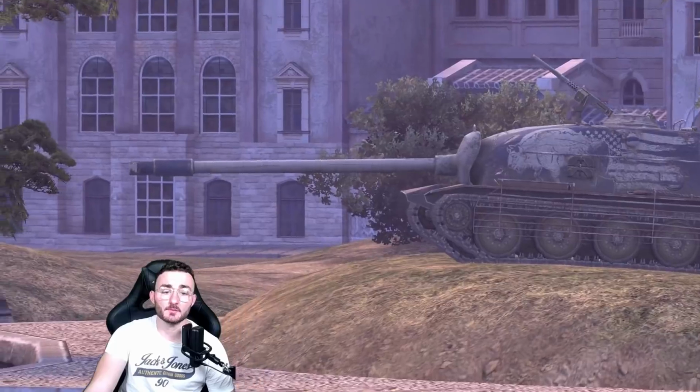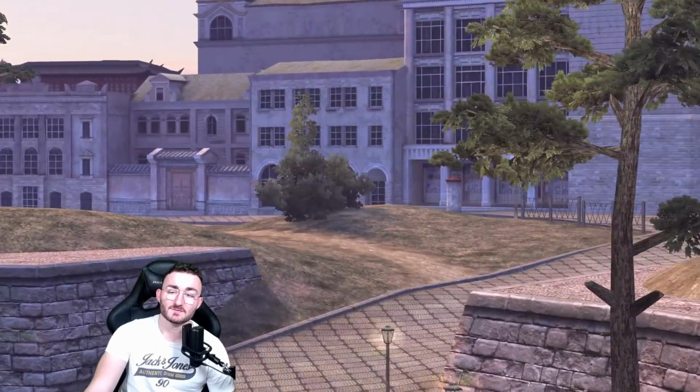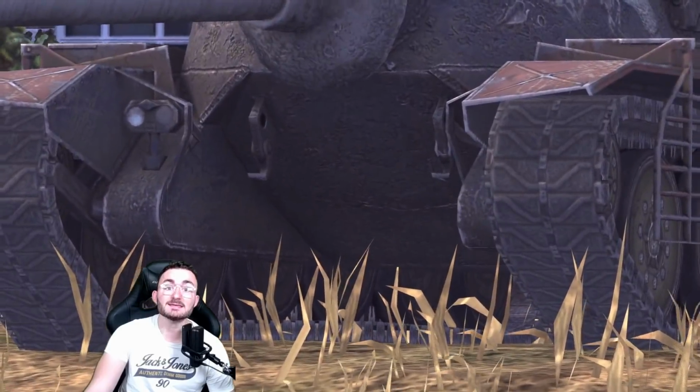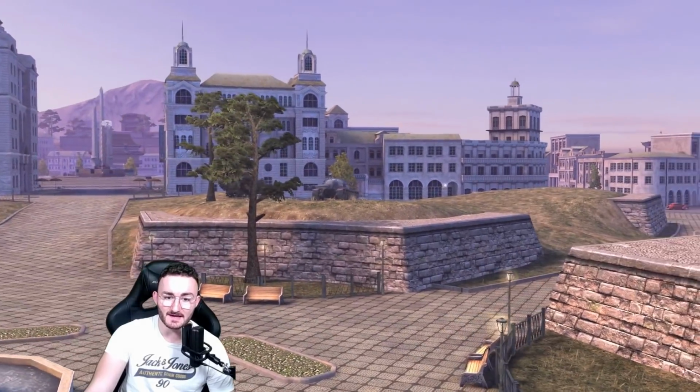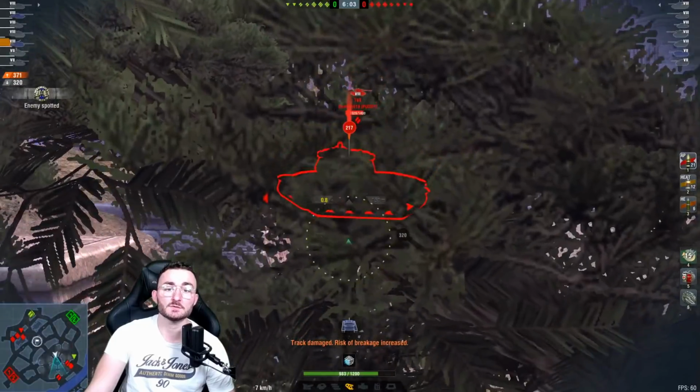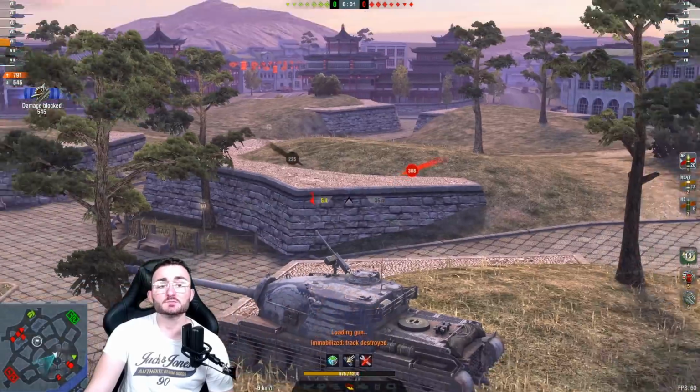And this is really problematic, because it doesn't allow you to hide that part right there that is a weak spot. And you're going to see that against the T69 that will penetrate us right there without using gold shell. And this is really problematic.